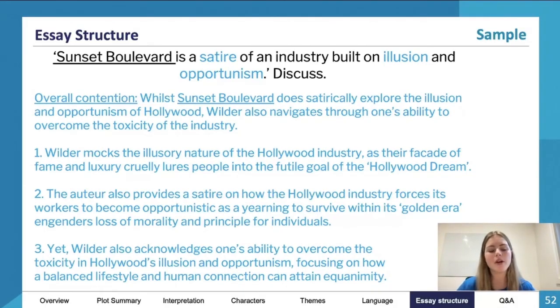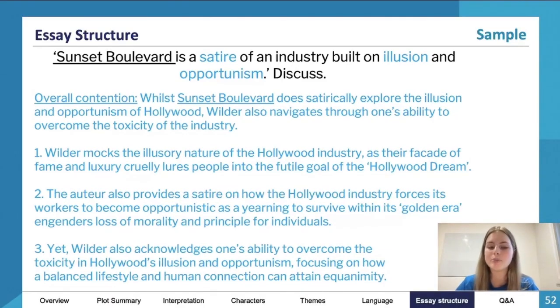So I'm not focusing too much on how to form these ideas in this presentation. We do have some other lectures and some PowerPoints and resources at ATAR Notes that support that, or that can help you with that. This is more so looking at the structure of ideas for this topic for Sunset Boulevard, or to give you an idea of what to talk about as well.